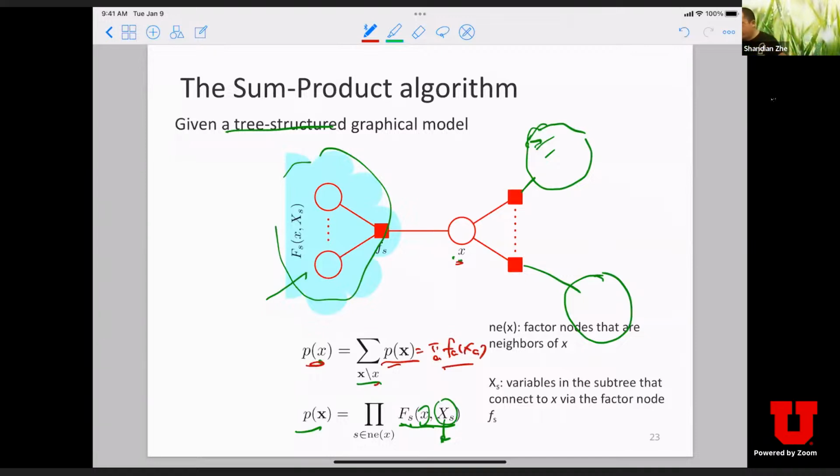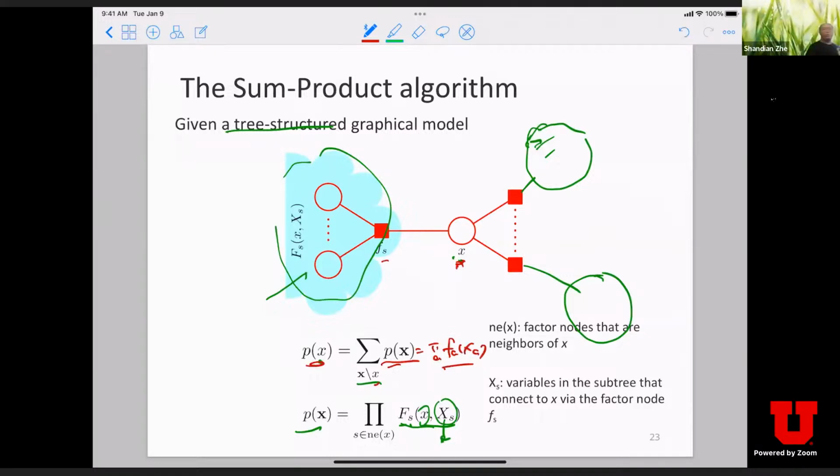So how can we improve the efficiency? The key observation is that x can be the root of the whole tree. For a tree, you can pick any node in this graph as a root, and then you can form a tree. Because it's a factor graph, all the neighboring nodes to x will be factors. So we can view each neighboring factor as the root of a subtree.